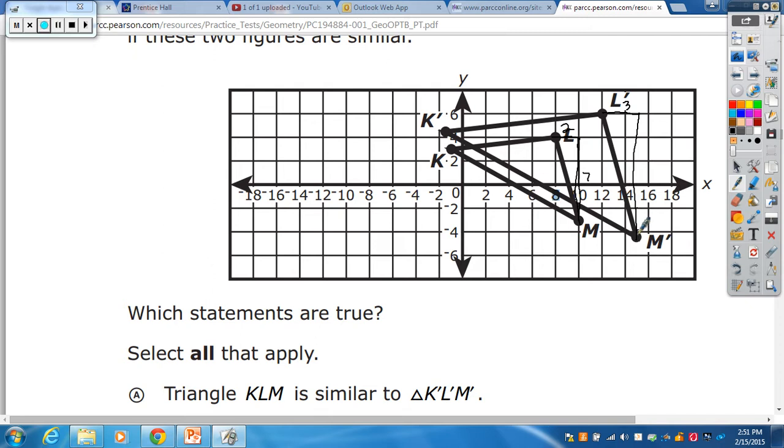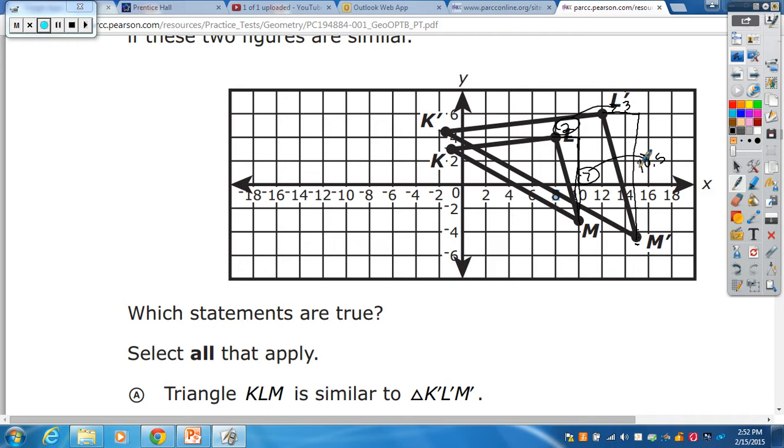And let's see here. It's not quite 11 because 11's down here, right in the middle of the two. This is actually 10.5, okay? And so as a result, you notice that if we take 2 times 1.5, we get 3, and 7 times 1.5, we get 10.5. That's one way of determining it. They make it hard in the drawing because those points aren't directly on the corner of a grid, and that's why you have to kind of try and figure that part out. But yeah, letter E is the answer to that one.